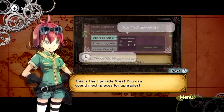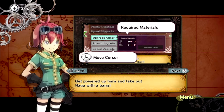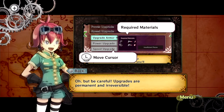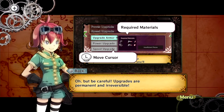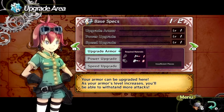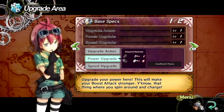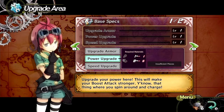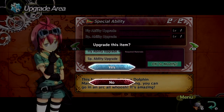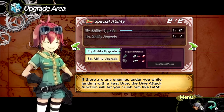So you can look at the status of Rodea, like what his stats are, which is... still a robot. And then you've got all this talking with upgrading. You need to pick up materials to be able to upgrade. You get the materials from beating enemies. Obviously, if you get so far into the game, you're going to start to struggle if you haven't upgraded, which is just like, why? That's why I got locked out on the 3DS version. I just could not beat the boss with the amount of health I had.